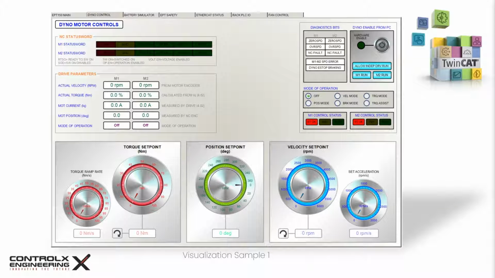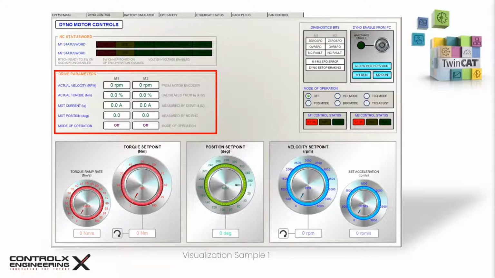Let's see some examples of HMIs created with TwinCAT visualization. I created this interface for a dyno motor control test system. This allows us to manually run the dyno system from within TwinCAT for commissioning and troubleshooting purposes. As a troubleshooting aid, I've provided various areas in the visualization with useful information that can help quickly diagnose issues with the system. For example, this area shows the status words of the two motor controllers called M1 and M2. All the relevant OK bits are shown green, which light up when the bits have a value of true, and stay dim when they are false. Similarly, the fault bit is shown in red and lights up when a controller is tripped or faulted.